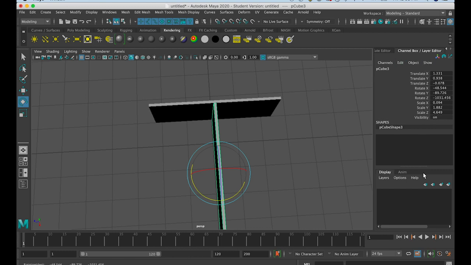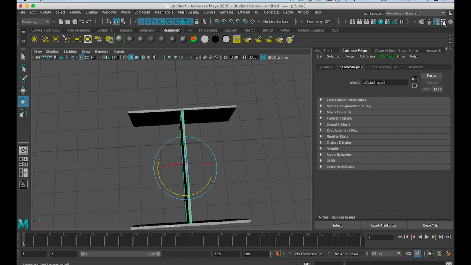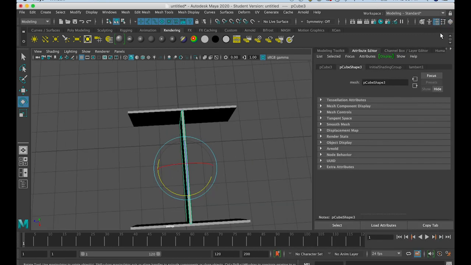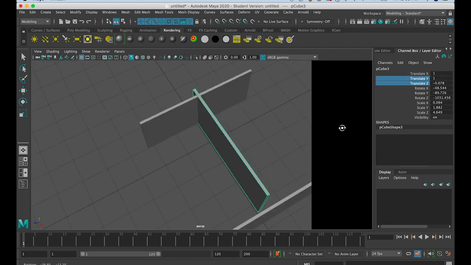Now, if this panel is not open for you because my computer might have been defaulted here, you will find these buttons up here on the top, and the one that you want to mess with is the one here in the back. It looks like a bunch of sheets together. And here, you'll see the translate X and Y and Z. That's its location in space. Okay. Alrighty. This is its Y and Z.